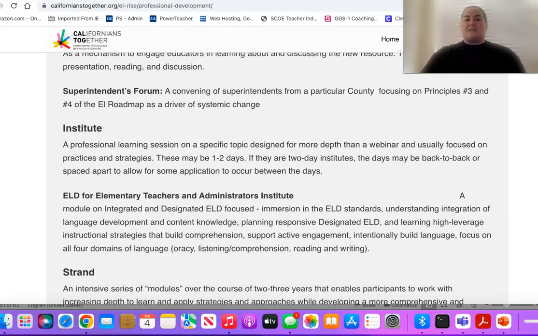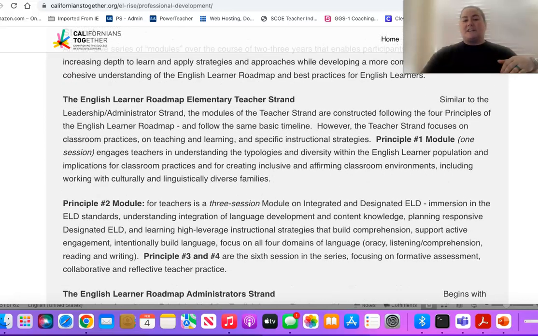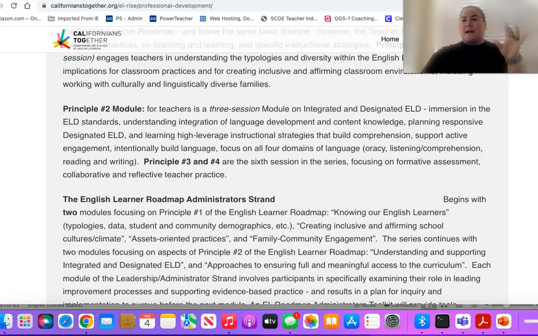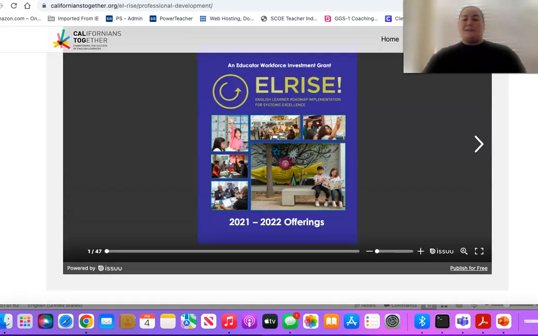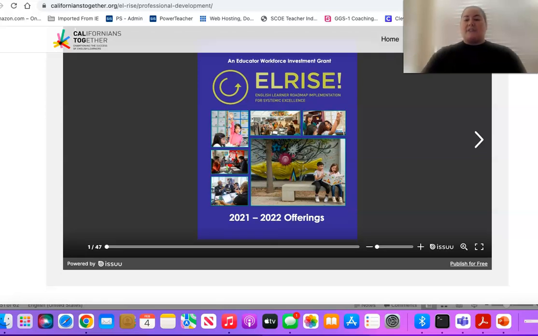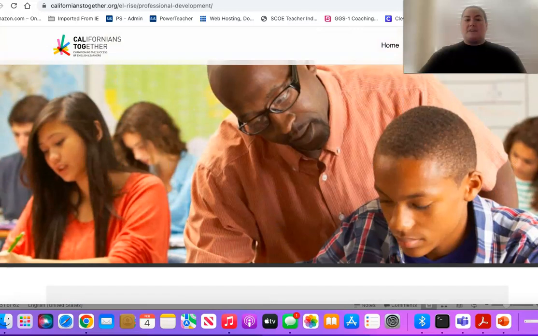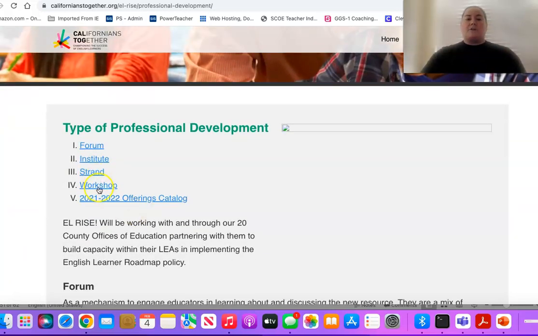They have some great resources for various modules, and they have the roadmap, they have the standards, how to help long-term English learners, your LTELs, and they just have different great workshops and ideas. So there are catalogs that are offered. I am not sponsored by them, nor am I a presenter. I just have attended them several times, and I do find all their resources very beneficial. So just type in EL Rise. It will take you to California Together, and this is an opportunity for everybody to look at different workshops and courses that are offered that are beneficial to all students.